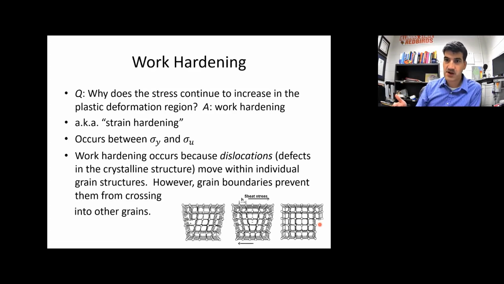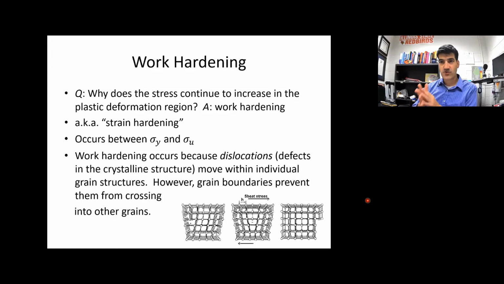I'm causing dislocations in the material, which means the movement of the defects within the lattice structure. But then think about if there's a grain boundary over here, and the lattice structure on this side is at a totally different angle, a different orientation. It's going to be difficult to impossible for that dislocation, that defect, to continue migrating into the next grain. In most cases, it can't. You can't continue to have the defect migrate from one grain to the next grain to the next grain. I kind of alluded to this before when we talked about grains a couple of weeks ago.